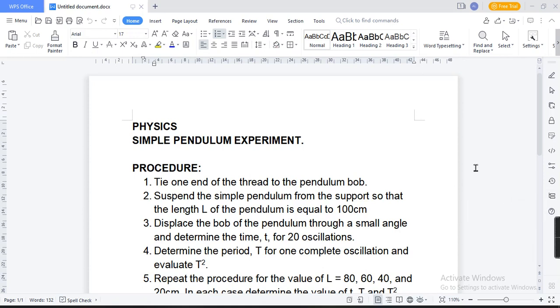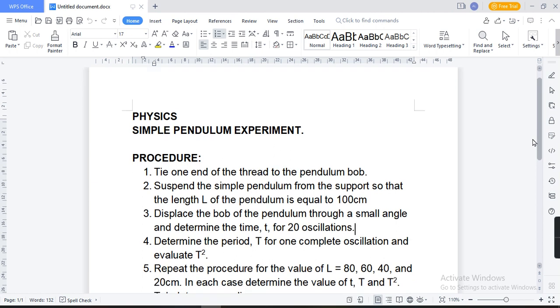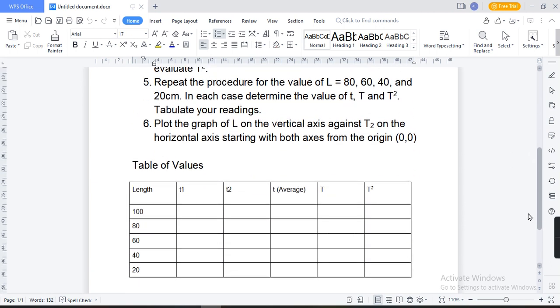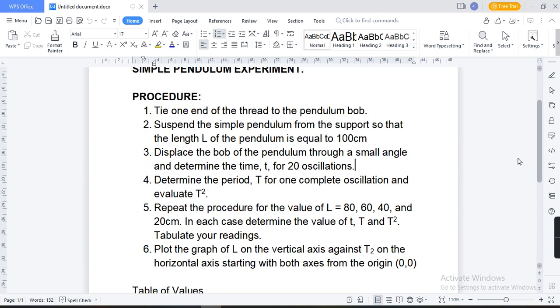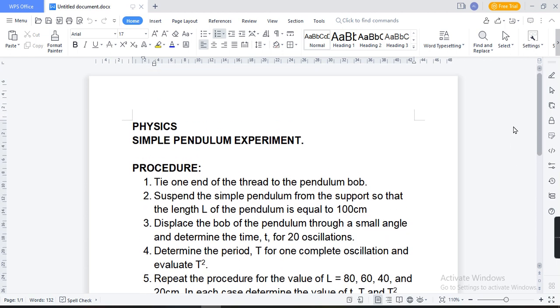Hello everyone, I have this physics experiment to show you on how to use a PhET simulation for practicals in physics, thanks to Colorado University, which are the source of this PhET simulation. You will agree with me that this is how physics practicals, especially for SSC level, can be set up.